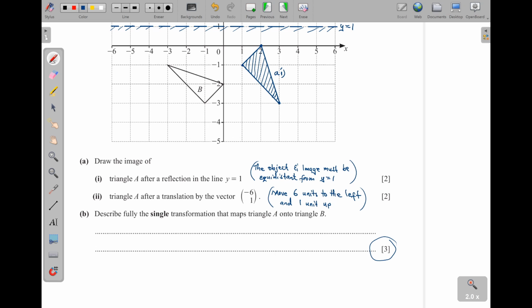If it is rotation, you are going to tell us rotation, then by which angle. So rotation may be through 90 degrees, and then the direction, is it clockwise or anti-clockwise? Rotation through maybe 90 degrees clockwise, then about what is the center of rotation. So center of rotation, 1 mark. Telling us that it is rotation, 1 mark. And then telling us the angle of rotation together with the direction, that is another mark. And then for enlargement, you tell us that that is enlargement, that is 1 mark.